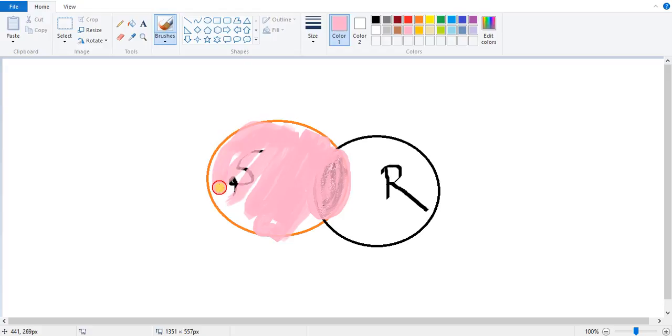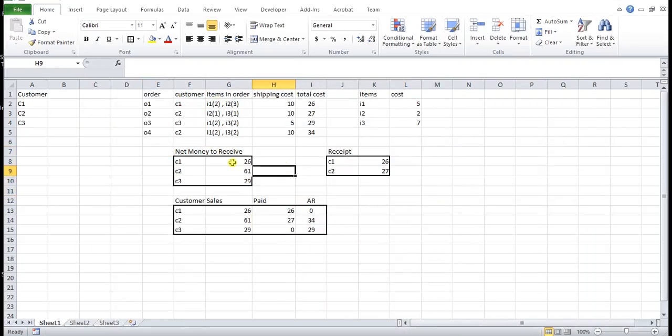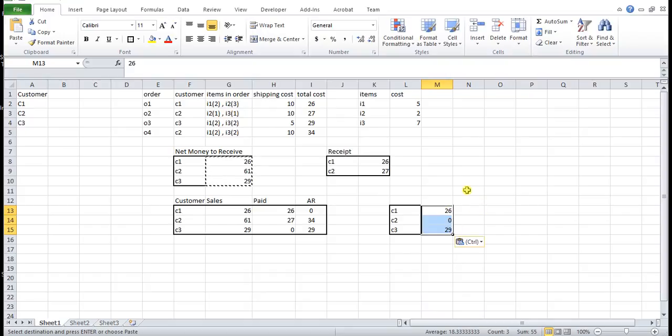And I will get all the columns of the left table. So when I get all columns of the left table, I'll get the sales amount corresponding to them.